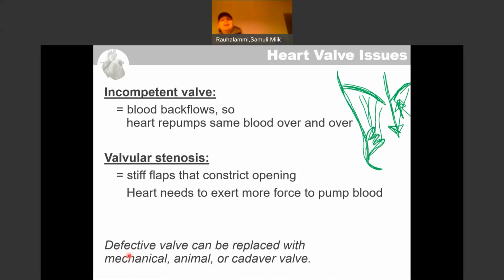There's a bunch of problems that come with them, just like hinges of a door. Think of the valves, how much they have to move throughout the entire lifetime. Everything wears down over time if it's man-made, so there can be failures on those. The other thing is that the mechanical heart valves are not able to respond to the changes in the size of the heart. So for example, we can't put them in very young patients because they wouldn't be able to keep up with the growth of the heart.